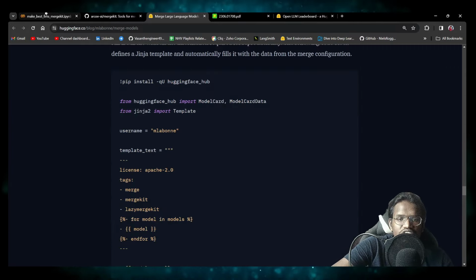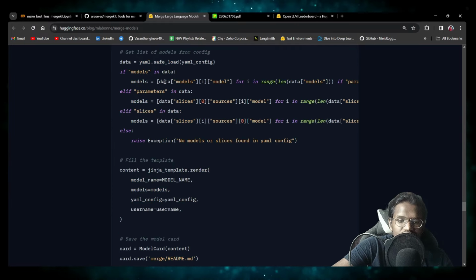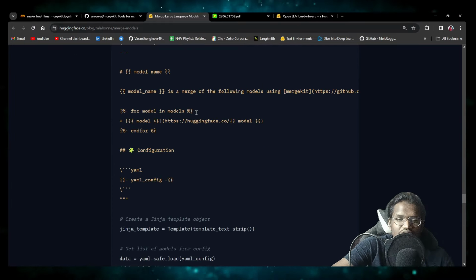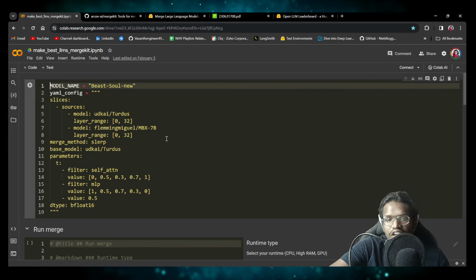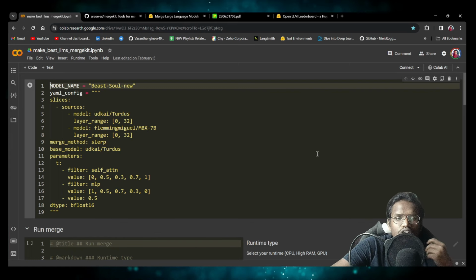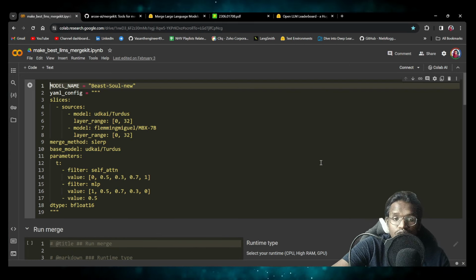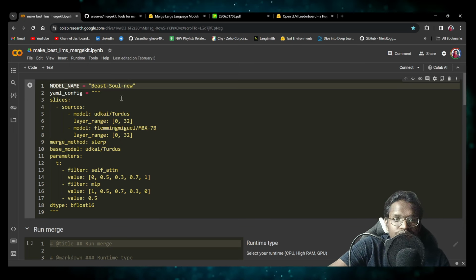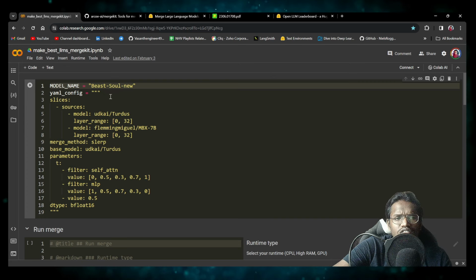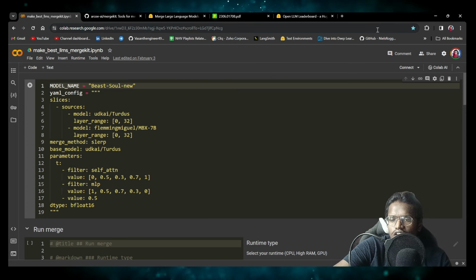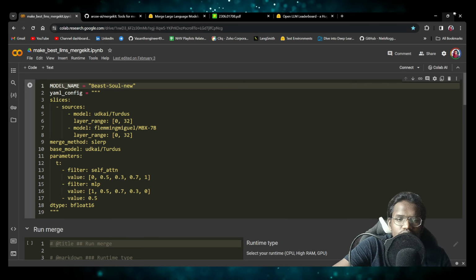Okay, so first let me go through the notebook I created, or rather I used to create the best model, and I'll also tell you how you can tweak it for other methods. The first thing you want to do is, I'll give you the notebook on GitHub, so you can just download it. I prefer you to use Colab itself.